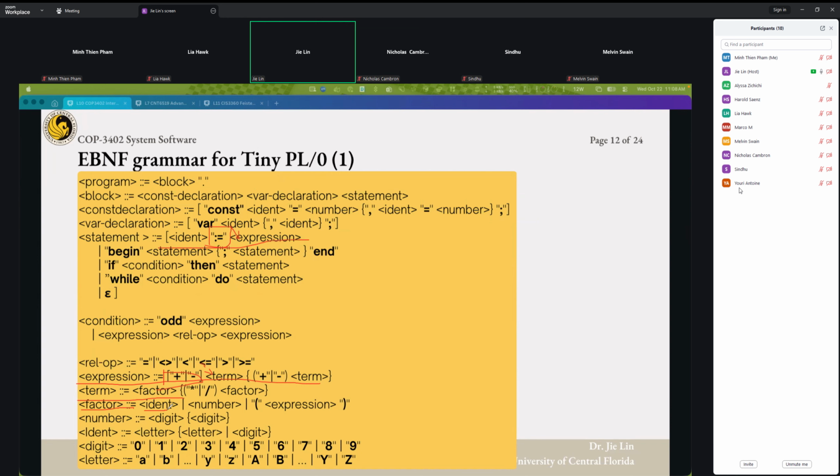It should be current level minus the record level. So it's still 0 minus 0, and at this stage 0 minus 0 is 0. Okay. Then another thing is we're checking the address of A. The address of A is in the recorded symbol table, so just grab it. It's 3. So we are emitting the first instruction: load 0, 3 for A.